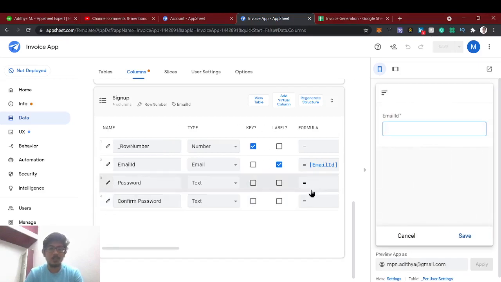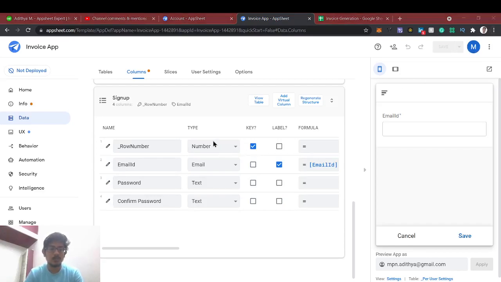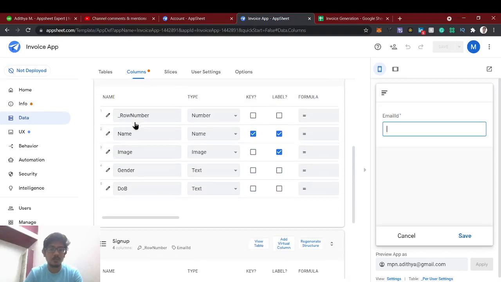Yeah, now it's fine. So now again, we just create an incognito on the same mail ID. Oh, it's already there. It's already there. So now we'll create a password like 1 2 3 4 5. I just give, it's valid. Okay, so now the sign up process is done. So after that, we will do the profile creation part. Okay, so how we are going to do profile creation is, we'll just create another view.